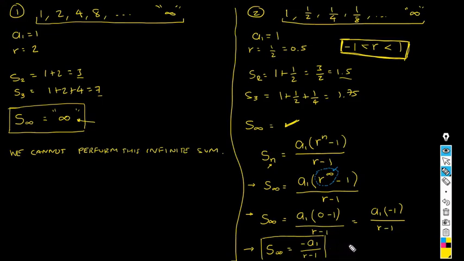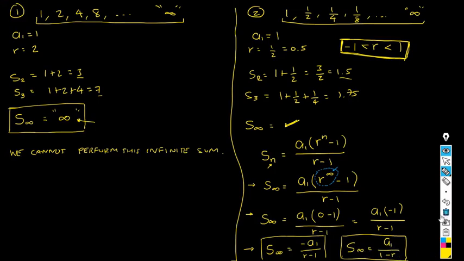Now, let me tell you also this. This formula is also commonly written in this way: a1 over 1 minus r. And I'm going to leave this for you as a proof, to prove why this and this are the same. It's a very easy proof. Okay, so let's use this formula. The sum of the infinite number of terms is equal to a1 over 1 minus r.